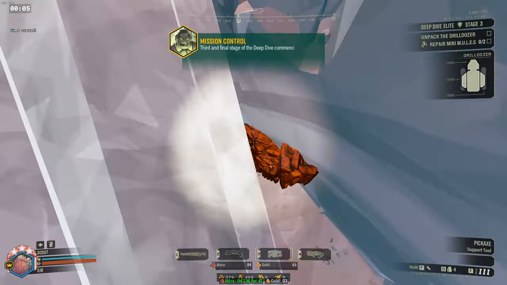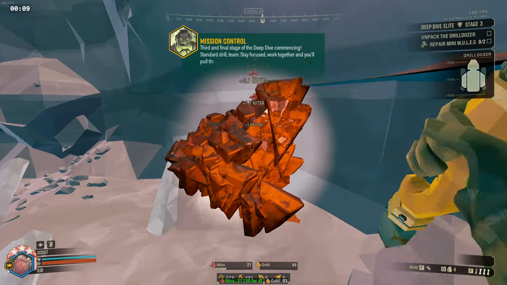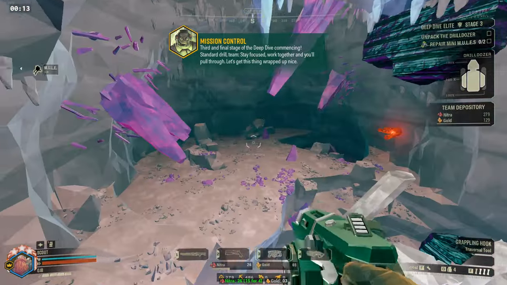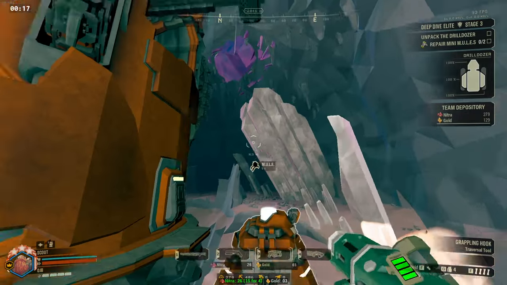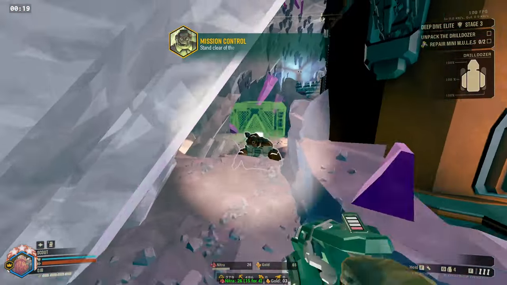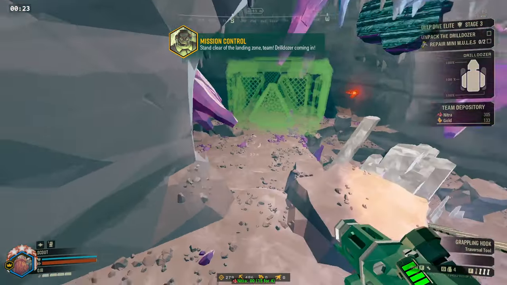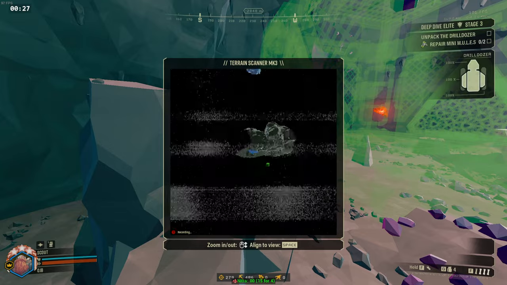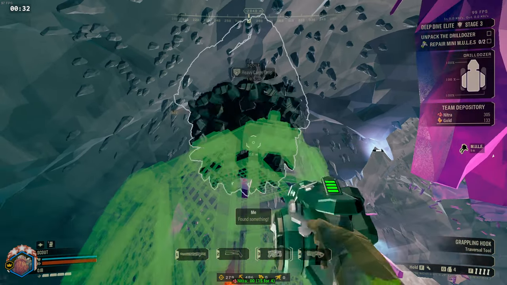Stage of the deep dive commencing. Standard drill team. Stay focused, work together, and you'll pull through. Let's get this thing wrapped up nice. Stand clear of the landing zone, team. Drill dozer coming in. I'm having the best time in my life. Just take your sweet time, old lady. I've got all day. Come on, something!